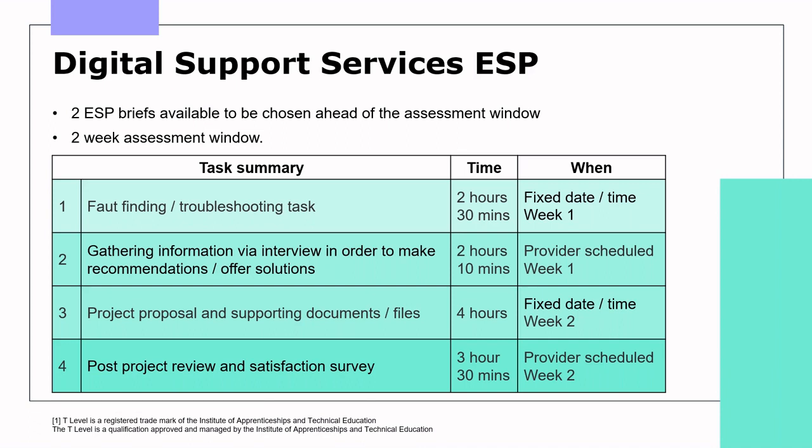Now for Digital Support Services T-Level, there are actually two employer set project options, depending on which occupational specialism students intend to do. So there's a Digital Support ESP, and there's a Network Cabling and Digital Infrastructure ESP. And the types of tasks are similar for both ESPs, as they are both assessing the same core skills. But there might be some different evidence requirements between the employer set projects. So while it's best for students to sit the ESP related to their occupational specialism, it's not mandatory and doesn't prevent students from taking any of the digital support occupational specialism options.